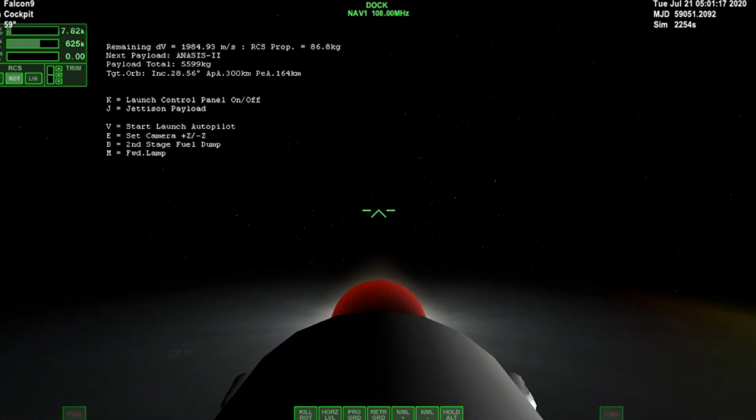You can continue watching the telemetry for stage 2 in the bottom corner of your screen. Expecting just about another 10 seconds of this burn.